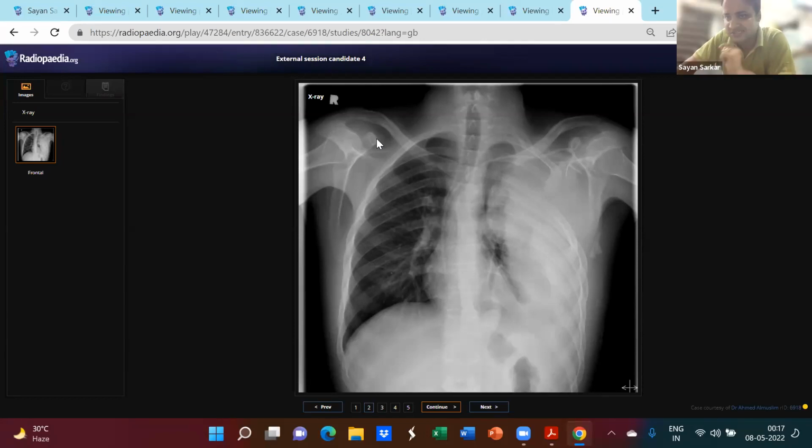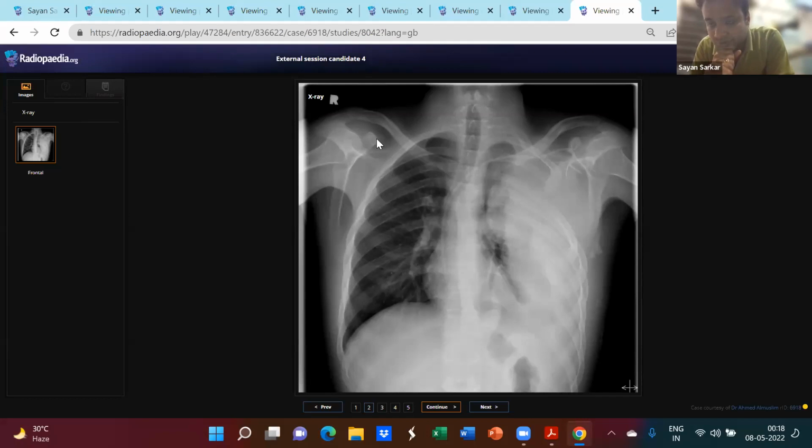Okay, you can ignore the central line. This is just an additional point. So you said pleural effusion. If the pleural effusion was there, did you expect rib changes? No, just with the pleural effusion, I wouldn't. So what are the other differentials? You have ruled out pleural effusion. Yeah, so we can move to the next one. I was trying to say that in a rapidly developing pleural effusion, one should think of an underlying neoplasia or metastasis. Okay. Right.